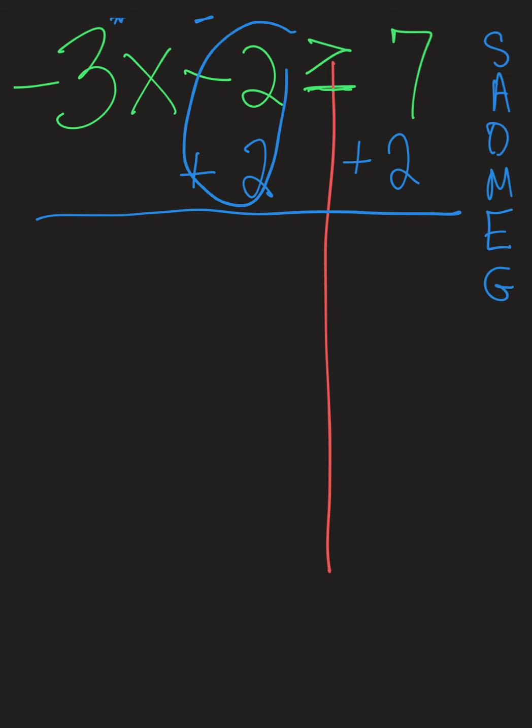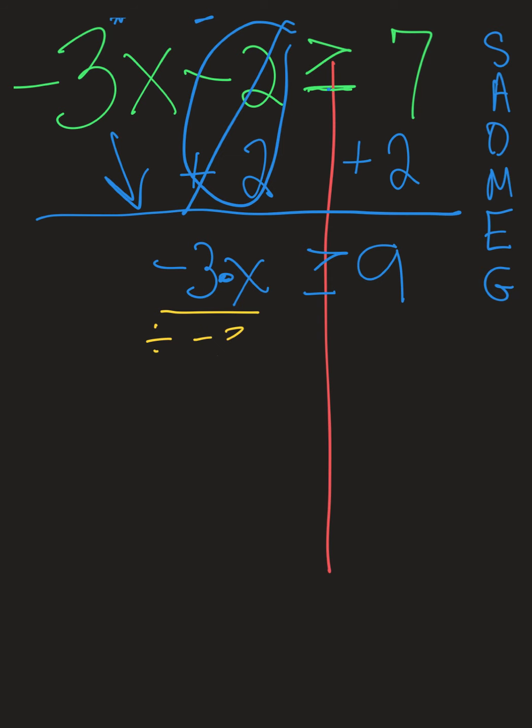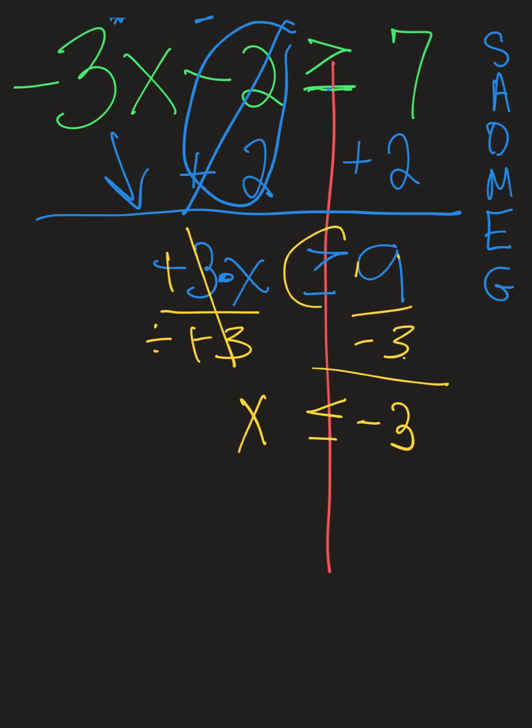So, -2 plus 2, that cancels out. -3x, I didn't do anything with that, so I'm going to just bring that on down. And that is multiplication, do not forget. 7 plus 2 gives me 9, and I did not do anything with a positive or negative number yet, so I'm going to keep that symbol the same as it was. Now my next step is to get rid of this -3 by dividing by -3. If I do it to one side, I do it to the other. Now I'm dividing by a negative, so I am going to switch this time. What was a greater than or equal to symbol now becomes a less than or equal to symbol. +9 divided by -3 gives me -3 again. -3 divided by -3 cancels out for 1, and I am left with x, or 1x, which is my final answer.